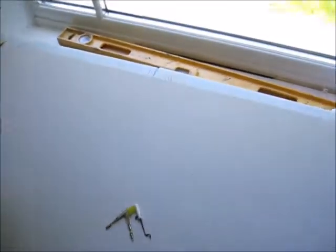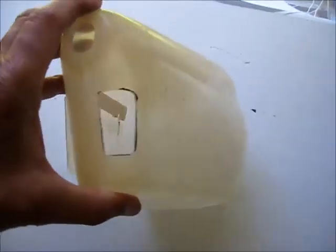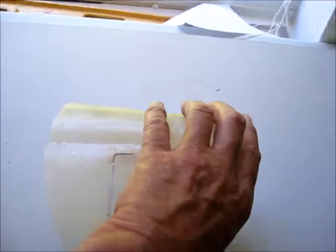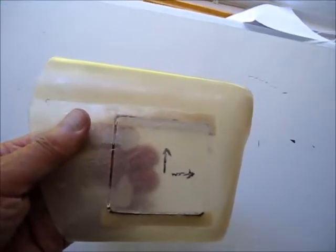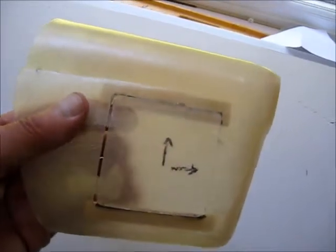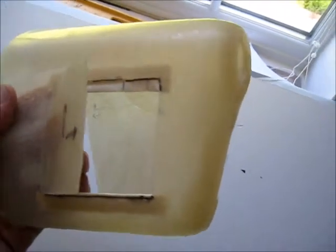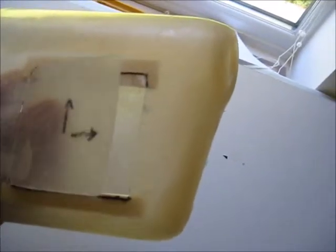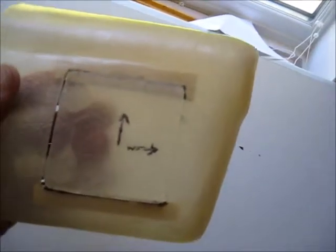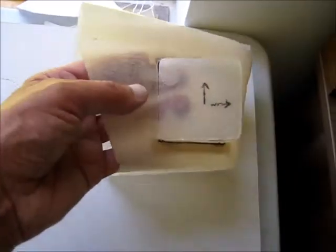So the fuselage is virtually done. Now the nose cone — I've cut out the section here and on this side for the battery I've cut out this hatch. I drilled four holes in the corners and then used a hacksaw blade to cut around. I've fitted hinges on the back of the door so it opens this way to get the battery in, because the battery slides in from the front. I've just got to make up a catch arrangement for the front of the door, and I've drilled the three holes to locate it to the front of the fuselage.